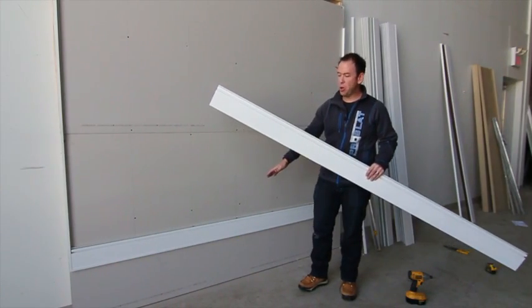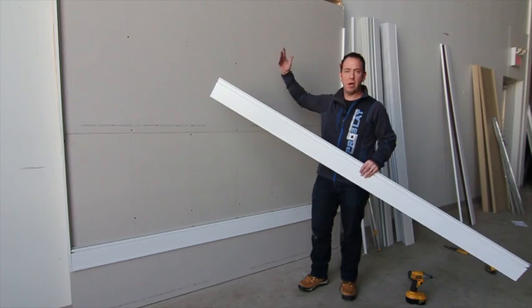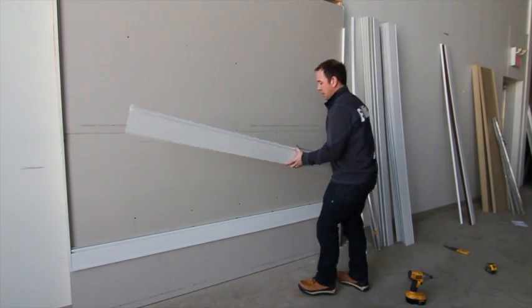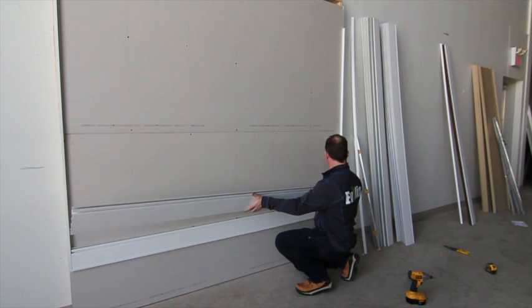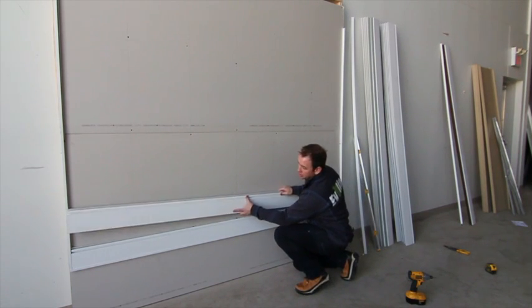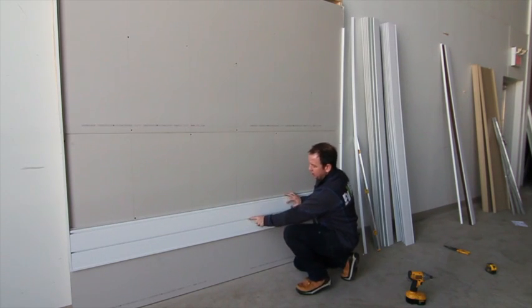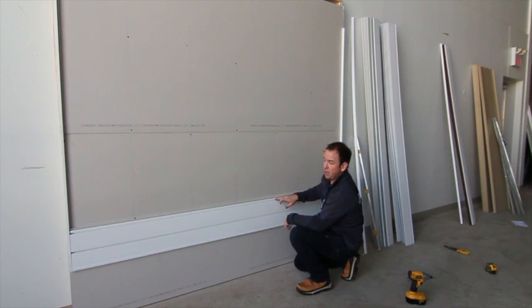So we've got our first board in. Now we're ready to repeat all the way to the top of the wall. One thing you want to make sure of, again, is you insert your board into the side and it interlocks with the panel. You should not see your installation screws from your previous panel. Repeat all the way up the wall till the top.